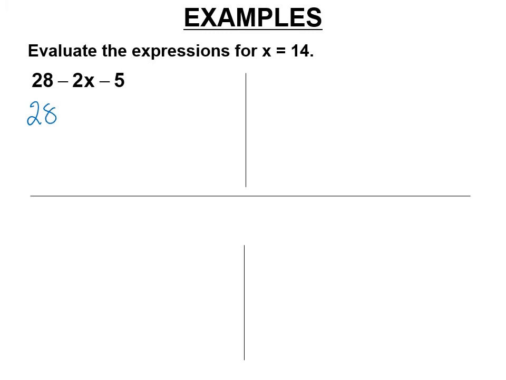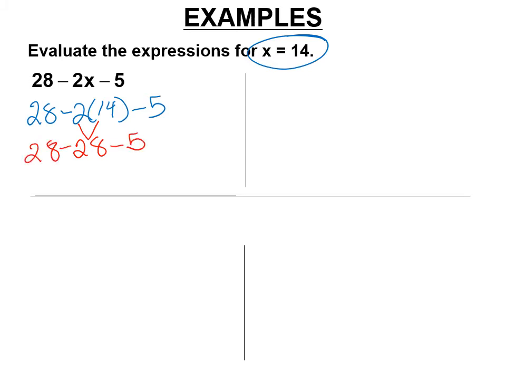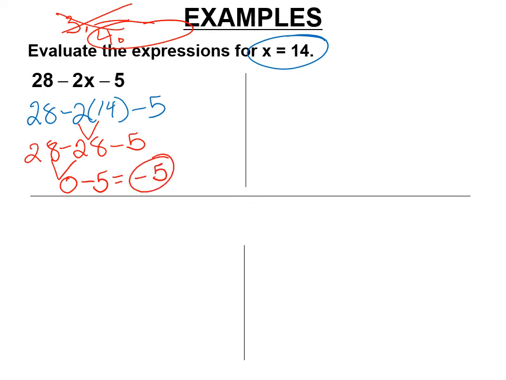So this is 28 minus 2 times 14 minus 5. So what do you have to do first? You have to do 2 times 14 first. Now, when there's lots of steps, after I finish a step, I just finished step 3. I did all my multiplying or dividing, right? There's no other. And now I'm doing step 4. After I finish a step, I like to rewrite. It prevents mistakes. So 28 minus 28 is 0. 0 minus 5 is not 5. It is negative 5, right? Taking 5 from nothing, you're short 5. You're negative 5.